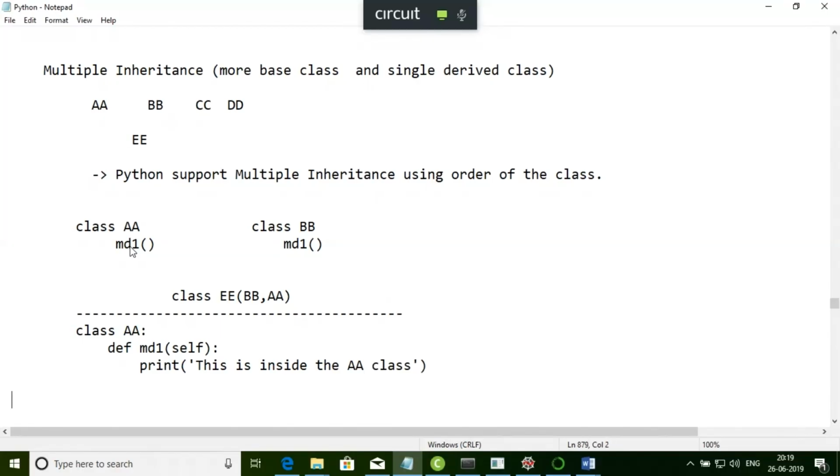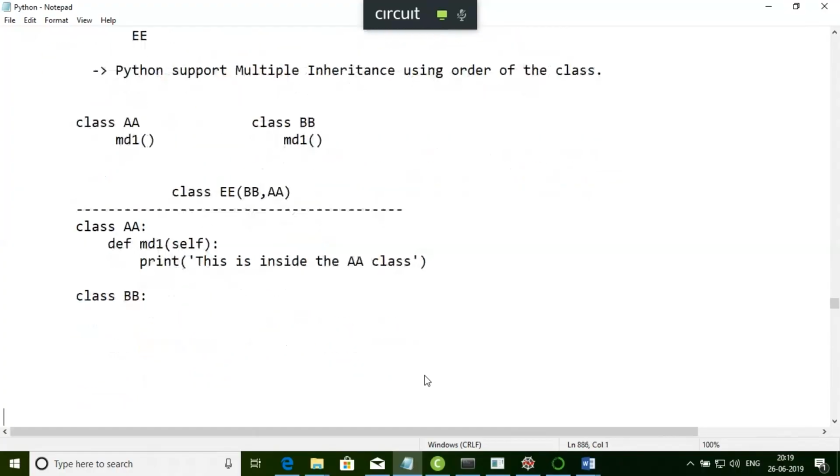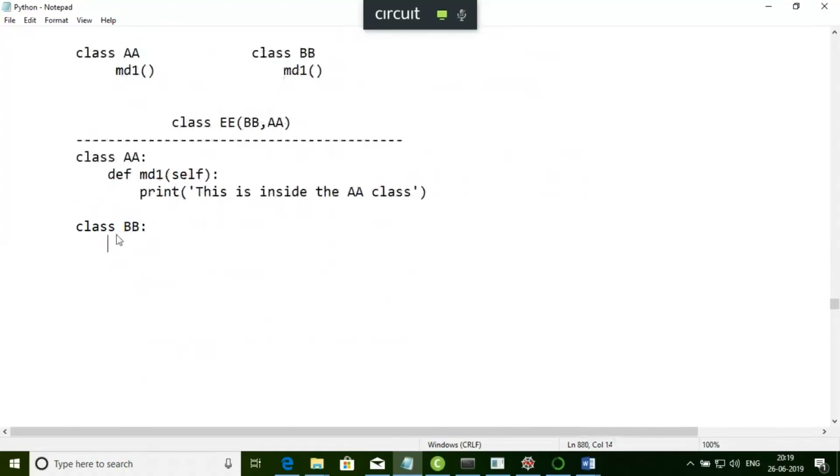Okay, now next I have another class, class B. In this class, we should define one method using def md1.